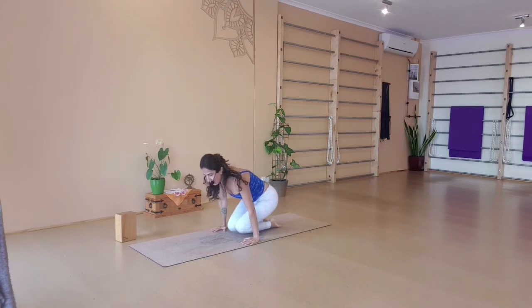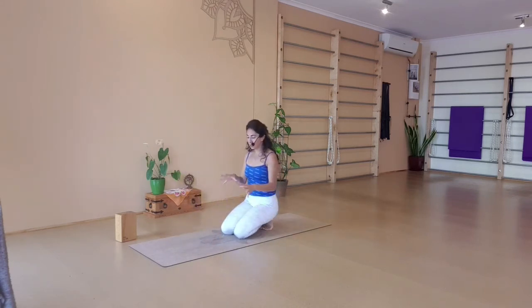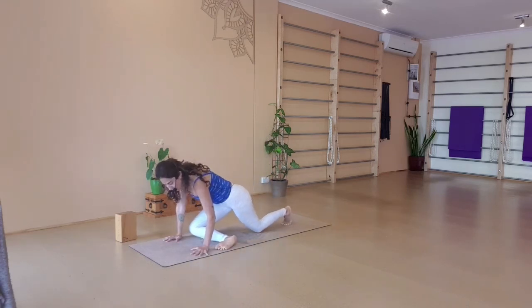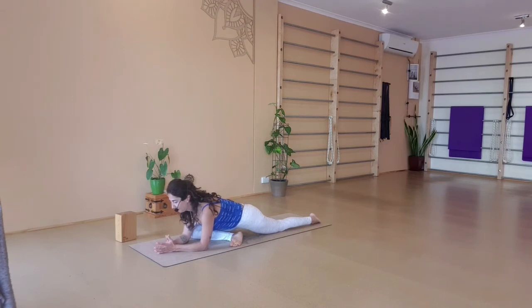So for a few of you, this is the point where you might want to do your inversion. Whatever your inversion is, if it's a headstand, tripod stand, or a shoulder stand, you're most welcome to do it now. And I'll show you a few different variations if you want to practice. For those of you that don't want to do your inversion, you can come into a pigeon pose. If you have a bolster, use your bolster. If you don't, just bring one shin forward like so, and another leg back, and stay here for a few breaths. This is a lovely pose, really goes deep into the hips. So stay there. We're going to hold that for a little while.